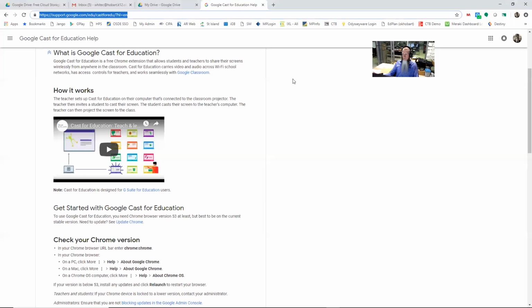You have a Chromebook. You request that you cast your image from the Chromebook to your desktop computer that's hooked up to the projector and smartboard. And once you accept that request from your computer, it allows that. And then anything that's being done on the Chromebook will be visible up on the screen. So that is the plan. I see a lot of possibilities for this. Don't know whether it will take or not, but I'm going to start working with a few of you that have Chromebook access, just in some test situations, and then we'll see from there if we need to expand this to the district.